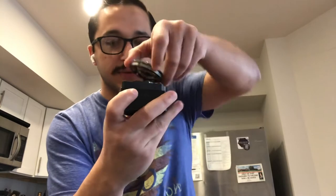Okay, so now let's reassemble it. Reason I wanted the iFixit toolkit. So if you want to set this up right, there's a hole here. You want the wire there. Make sure that's in there all the way. It should click, and you can feel that magnet really pull that in there. So what is wrong? There we go. And we'll put that back on there like that.